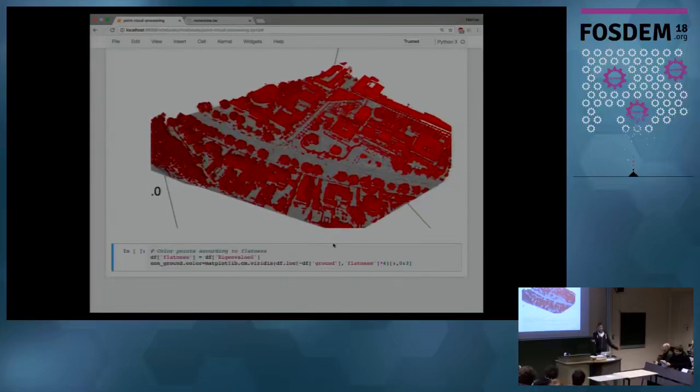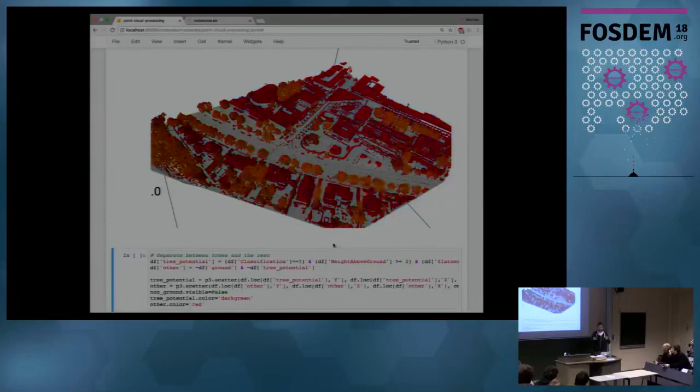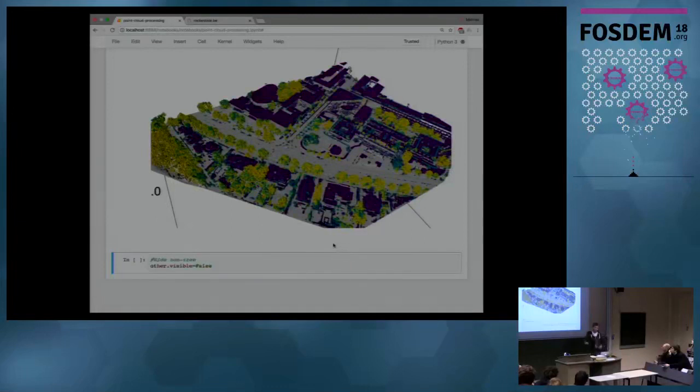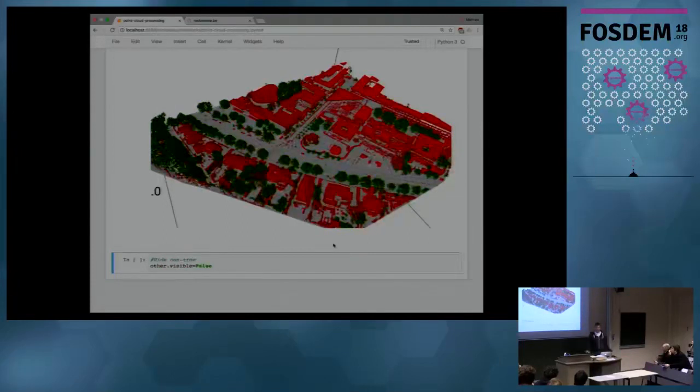Then I want to actually see what's more of a building type, what's more of a tree, and what's the difference? Well, points in trees, you have lots of points around. Points in buildings, it's really flat around. So I'm going to compute some measure of how flat the neighborhood of a given point looks. And if I plot this as a color on the points, I can see it does already a pretty decent job at separating trees from buildings. And then I set a threshold on this number, and I really get a nice segmentation into two kinds of points, those that look like buildings, those that look like trees.